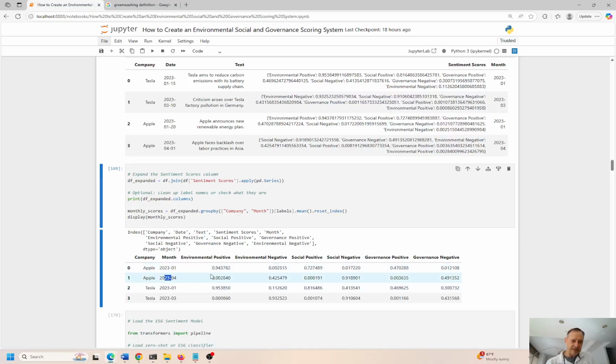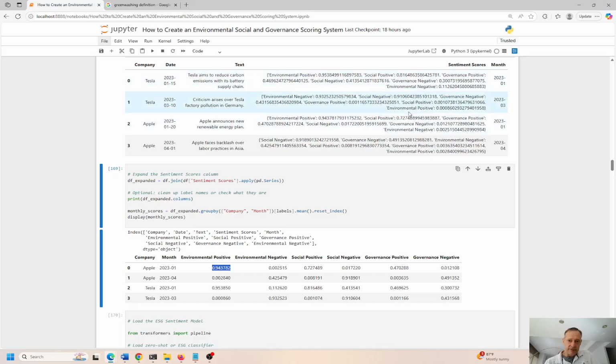Here's the month, and we have the environmental positive 0.9437, and then 0.0028. Environmental negative, 0.11.